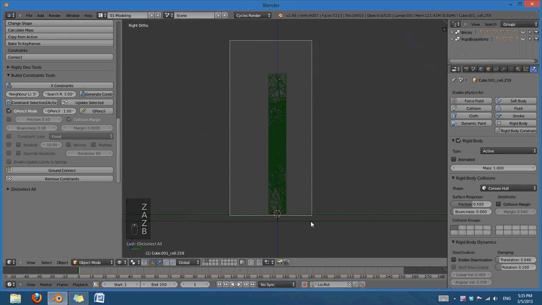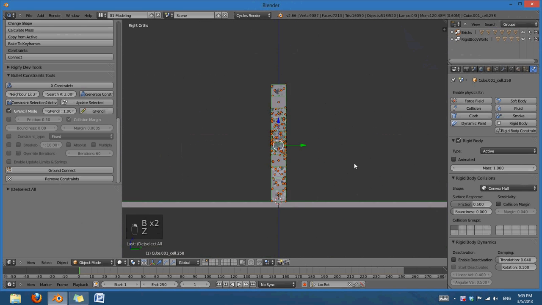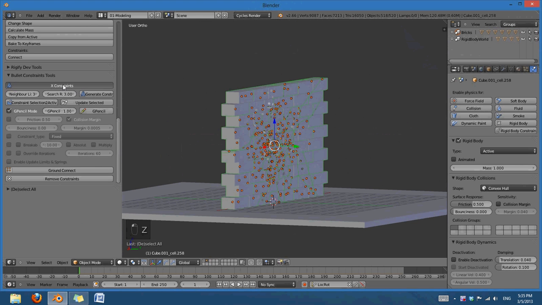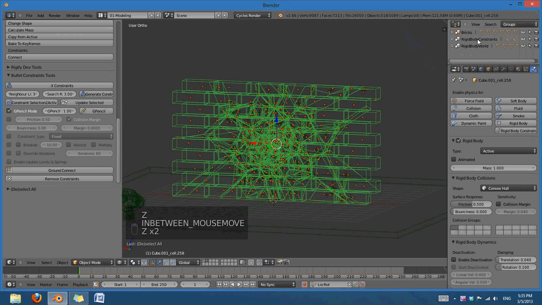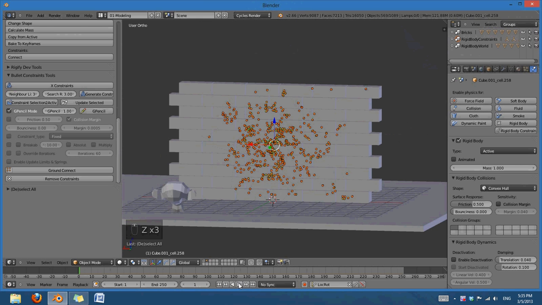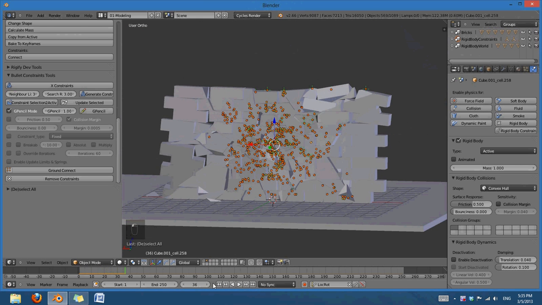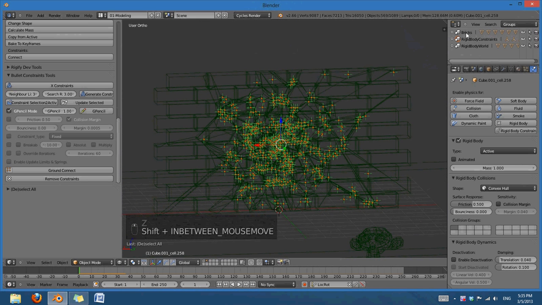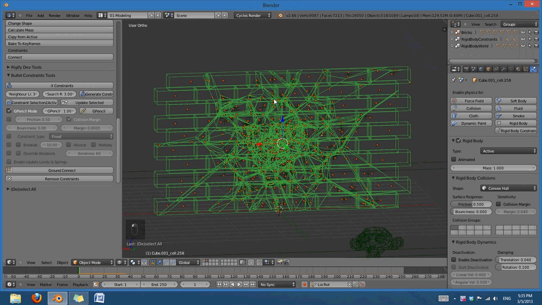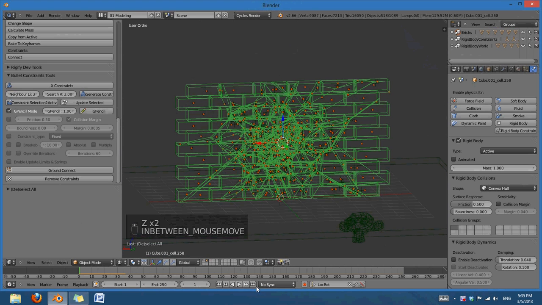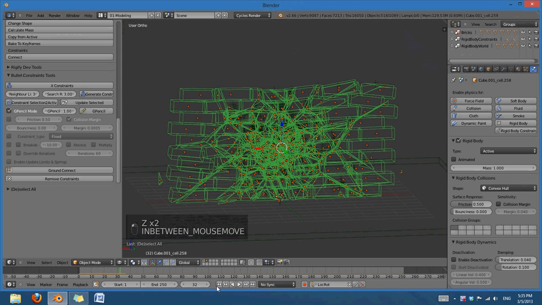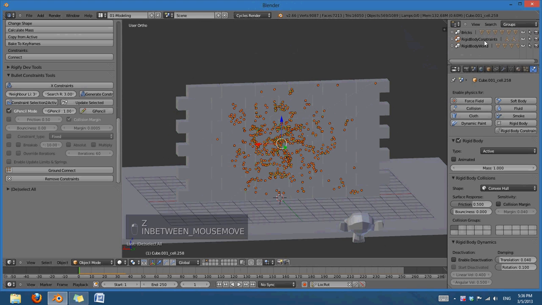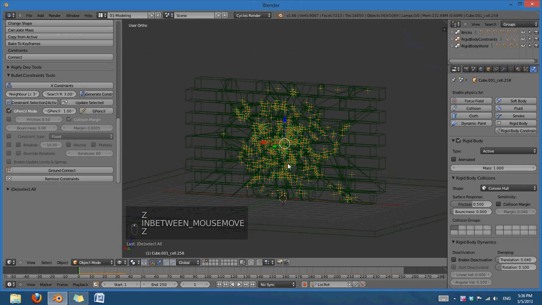So let me just go ahead, select all those, make one of them the active object. Maybe if I do it manually, it'll work differently. You can see here it's still doing the exact same thing. Okay, so let me just pause the mic, see if I can get this figured out, and I'll be back to you in just a second.